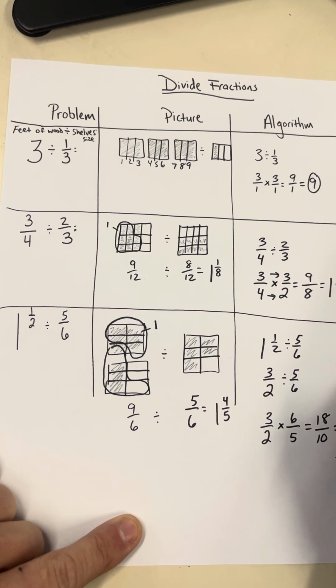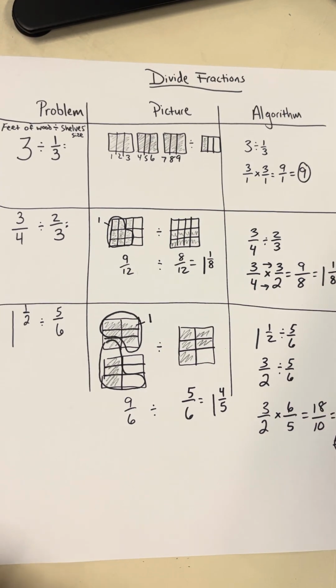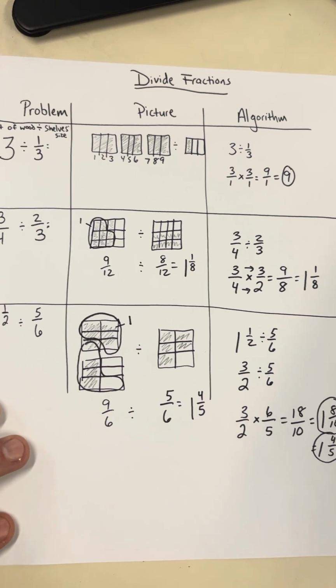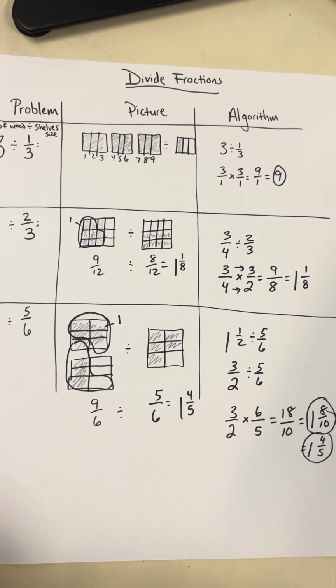So those are some examples of how you can use the division algorithm, and how you can use pictures to help you solve division problems. A lot of it's just trying to make sense of the problem the best that you can. And this has all 3 division problems in it, which is why the video is longer.